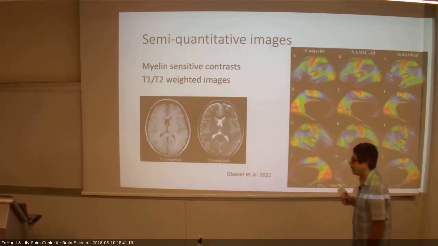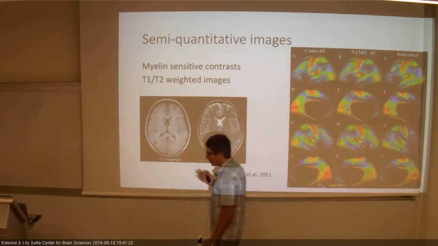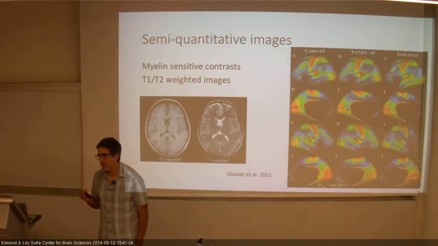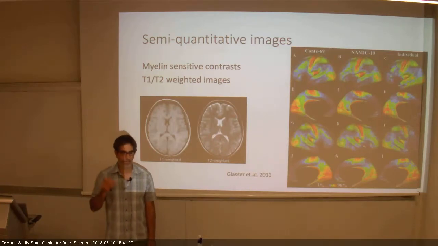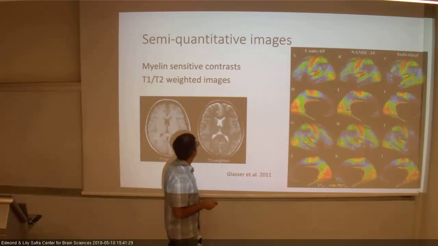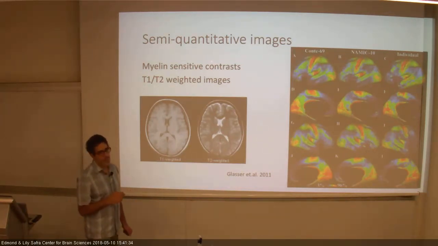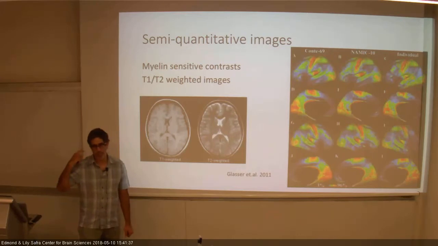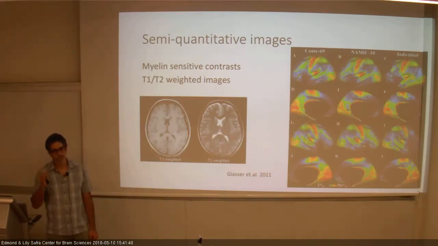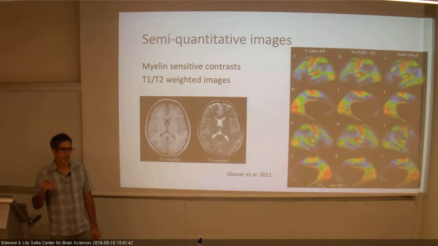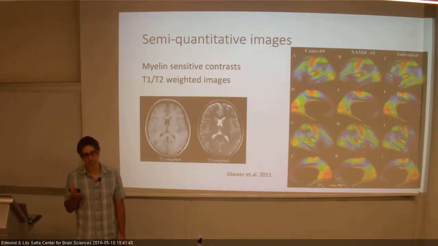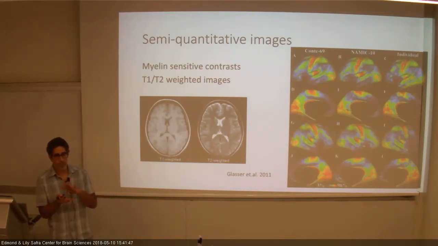So using this Human Connectome data set, they also provide something that looks like myelin. That's another innovation they had. If we take a T1 weighted image and a T2 weighted image, you remember the ones we saw in the beginning? Instead of doing all these quantitative things, we're just going to divide one by the other. So you know what's going to happen? You're going to boost the contrast because the contrast is flipped, and it's going to remove all the shared biases that they have. I told you before that there are biases we need to fix, and so on. So we're just going to divide it out.